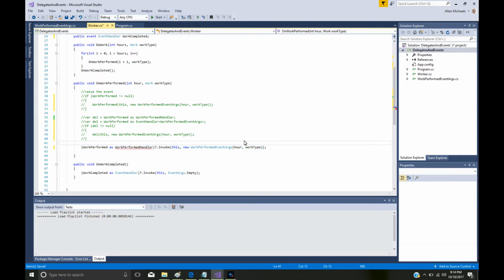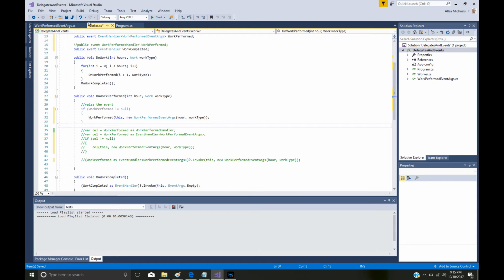And this one as well, we need to cast it to something else. Everything else only works with the casting part. So to me it seems like this event raising syntax, that doesn't involve any casting, seems like it would be the way to go.